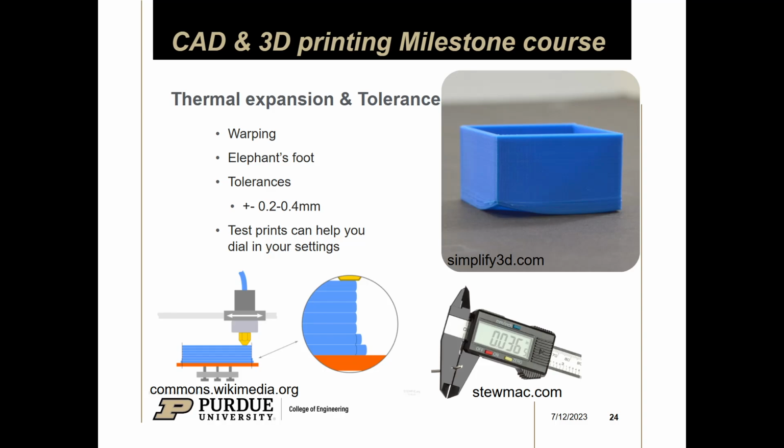So your part might be a little bit bigger or smaller than about that amount. If you have your own calipers at home, you can see that's a pretty small amount, but it's also not insignificant. So you might want to factor this in when creating parts, especially when you have parts that interact with each other. Because in Fusion, there's no thermal expansion or anything like that. It's just the model. So you can model something that looks great and interfaces perfectly, but if you don't account for some real world tolerances, you might have some fitment issues. I'll show you on the next slide. But you want to account for that if you have other parts meshing with each other.